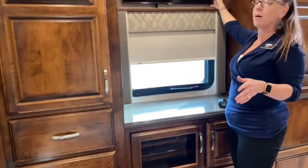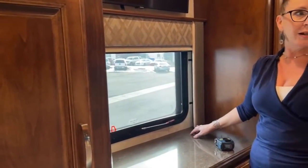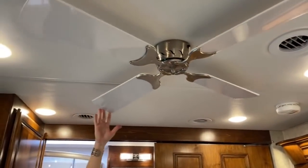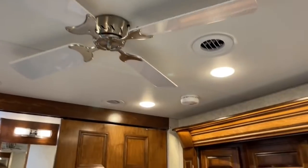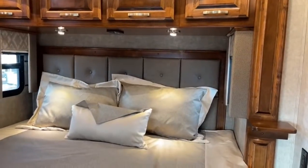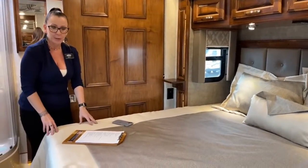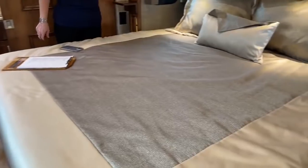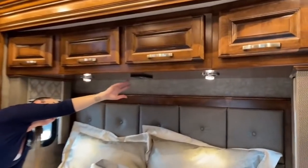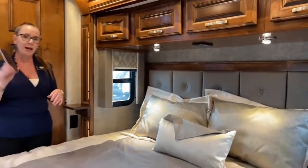You'll notice we have Samsung appliances throughout this coach. We've got MCD day and night shades as well as an emergency exit. There's a really nice dresser stand. One feature you'll find in the LE that's different from the standard Verona is a ceiling fan — for those who like fresh air at night. Both coaches have two USB ports and one 110 outlet next to the bed on the nightstand.